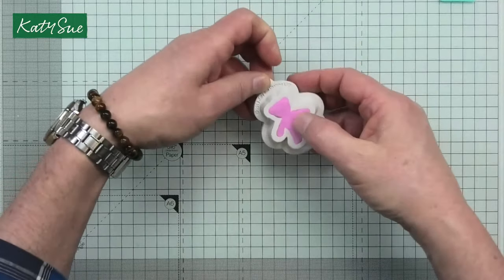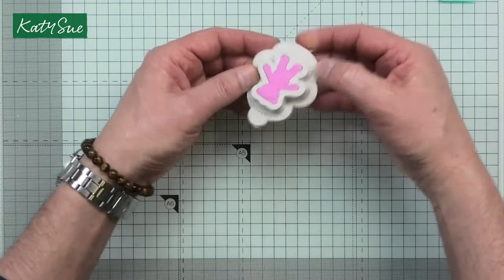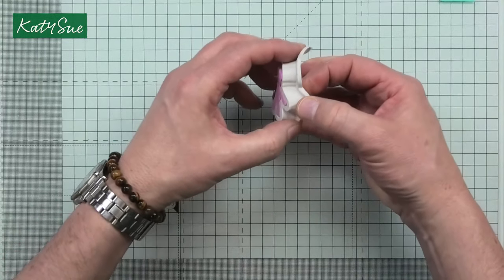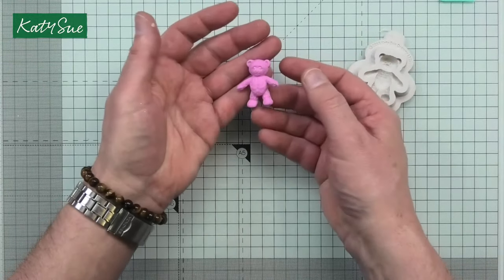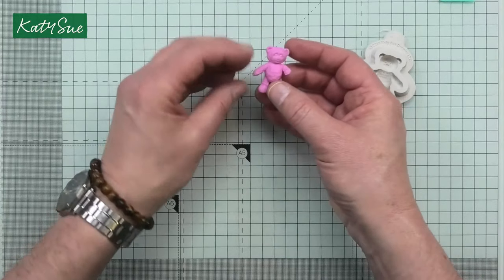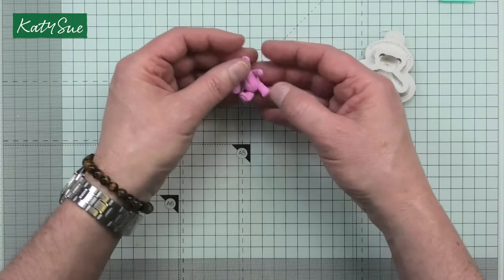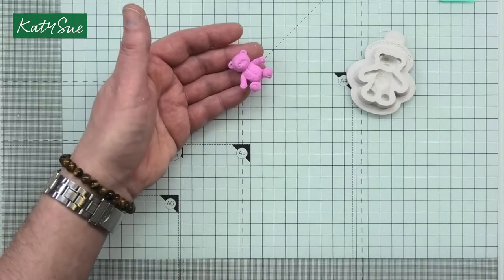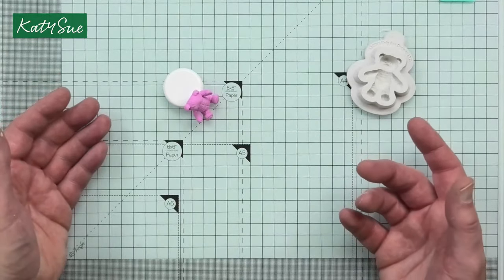Once I've got him in the mold, as with every mold I use, I open up the edges to pull the edges away, and that starts letting the air come through. I then flex the mold and I can just gently encourage him to come out. Now, if I want him sitting, I pull the arms up a bit so that his pads are almost facing upwards, and then I just tuck his little feet up and sit him against something, maybe the lid of something, just so that as he's drying, he's in a sitting position.